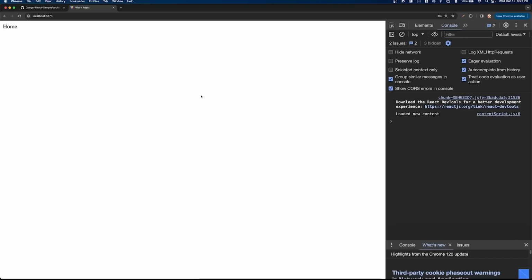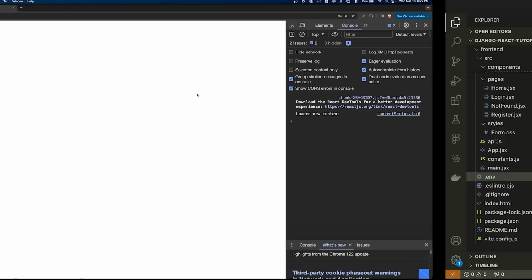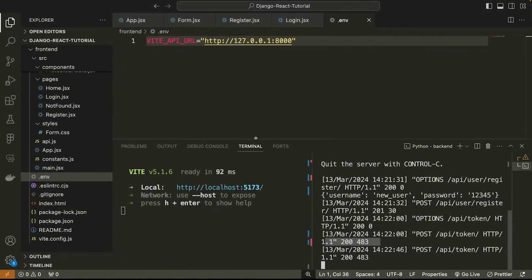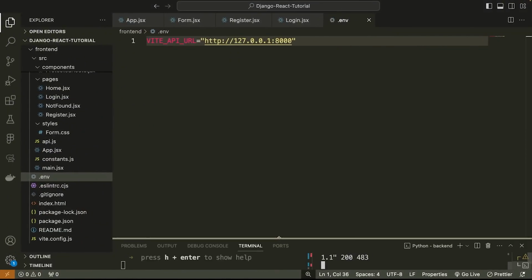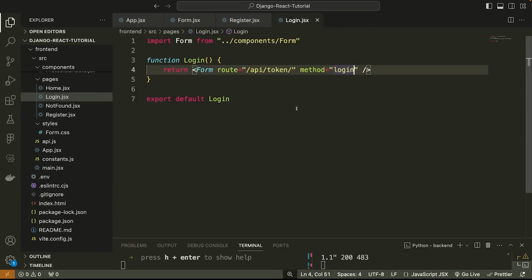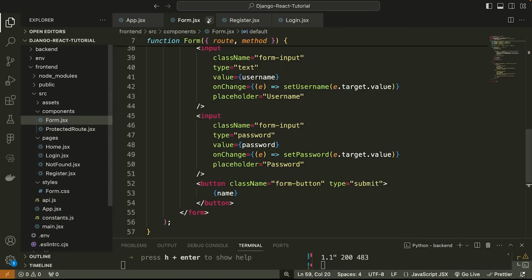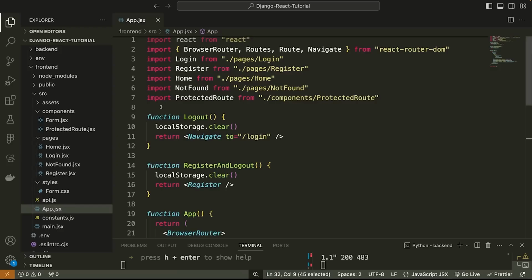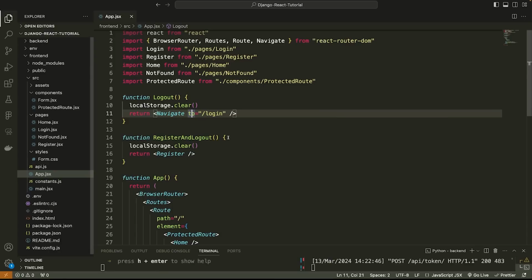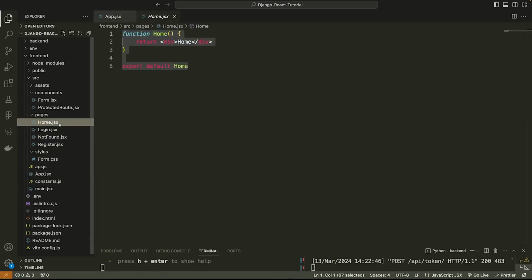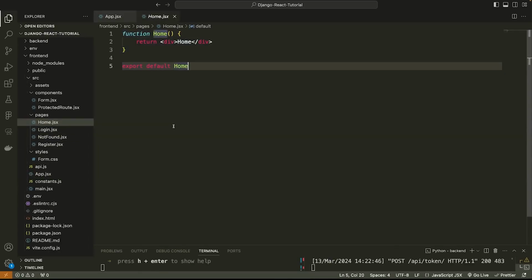All right. So there you go. We're making really, really good progress now. Now that we've done that, we want to start writing the home page so we can actually start making some notes and our application can actually do something. So we're able to log in, we're able to register, the form is built. I would say the hard part is done, and now we need to start actually interacting with our notes. So that's going to involve writing some code inside of the home page here. So let's start doing that.